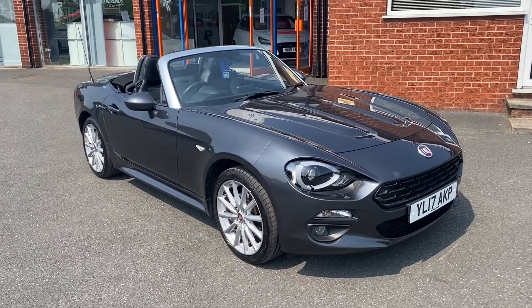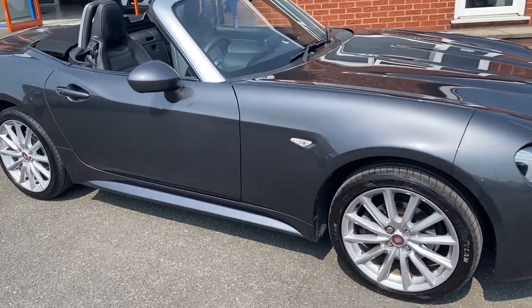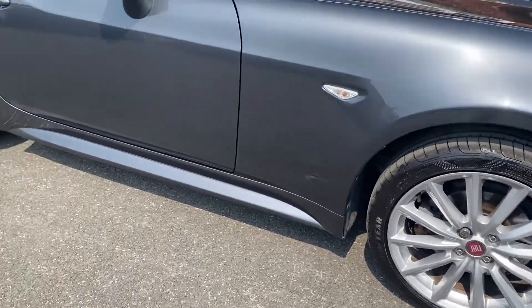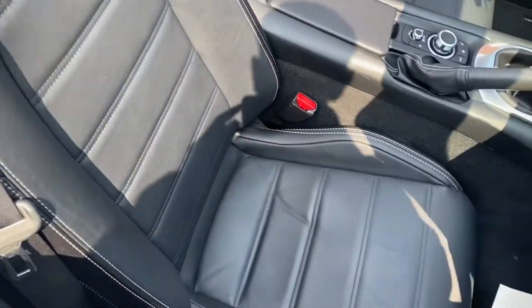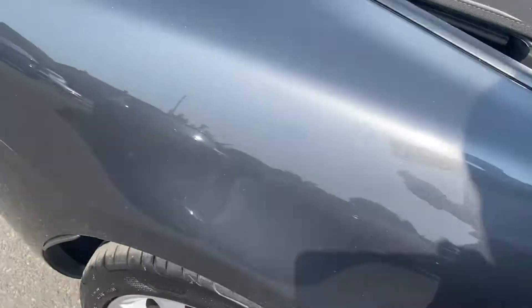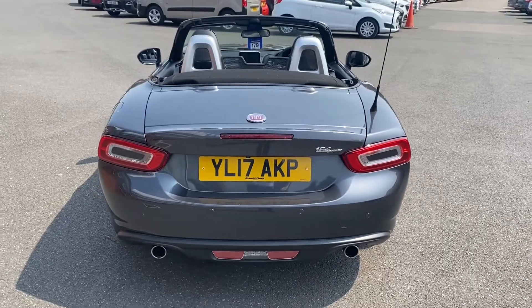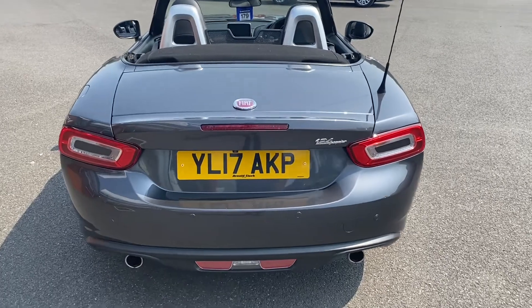This particular model comes with upgraded metallic fashion grey colour paintwork. Moving on to the rest of the vehicle, it comes with these beautiful 17 inch alloy wheels. You can take a quick peek into the interior — it comes with comfortable leather upholstery, and we'll get on to all the interior features a little bit later. Going around to the back of the vehicle, you can take a look at the badging as well as those exhaust tips and the rear lights.